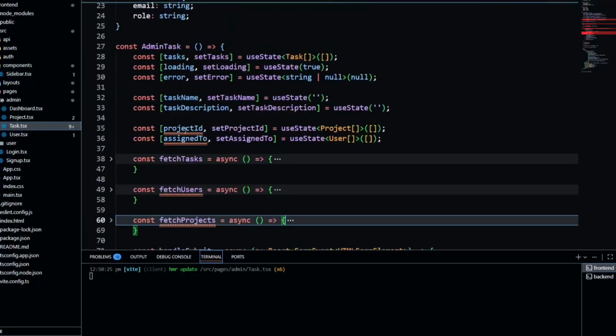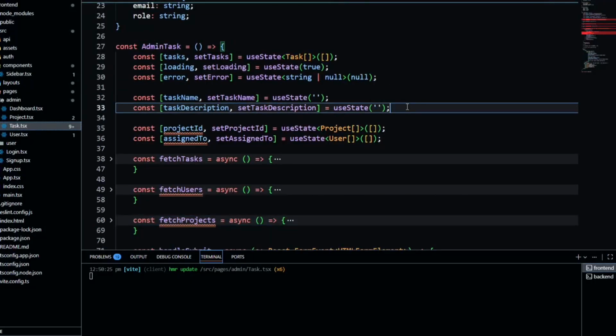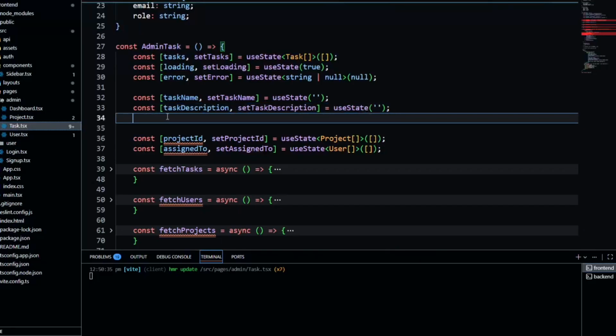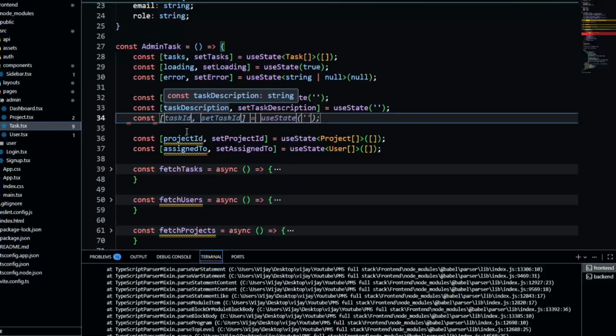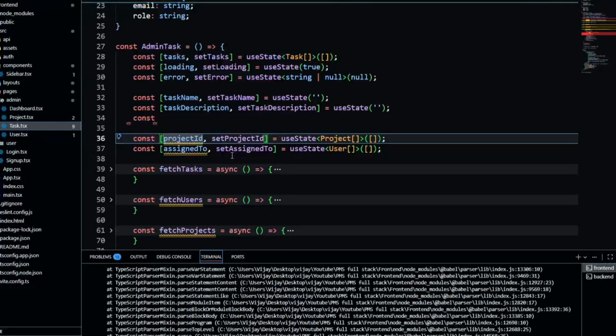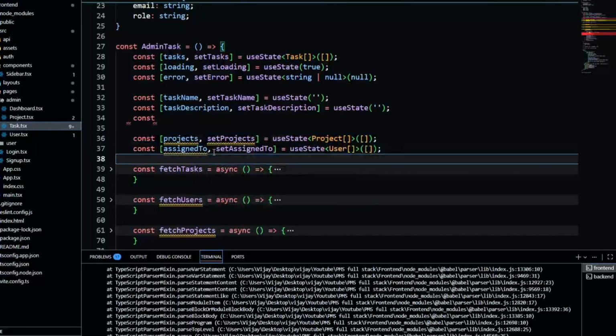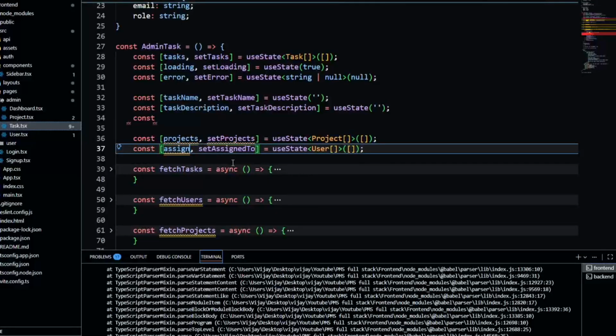Then we will create another one. It is going to be const task ID. No. Project, and we are going to use it project and set projects and the projects. So in assign it to, we are going to use users.